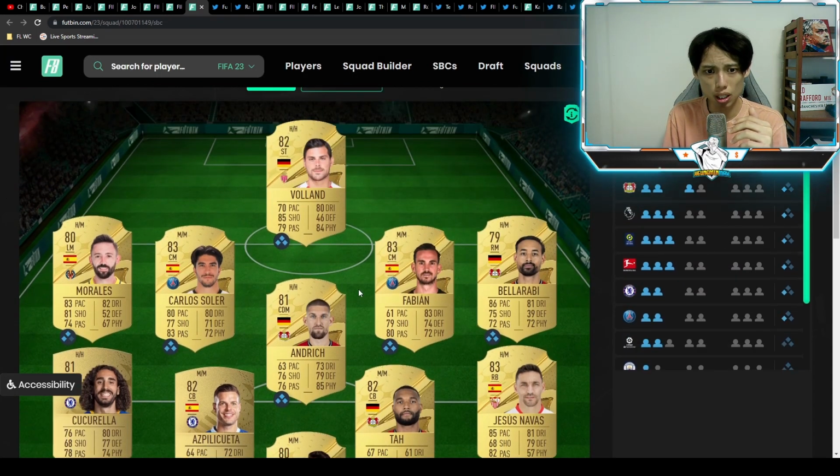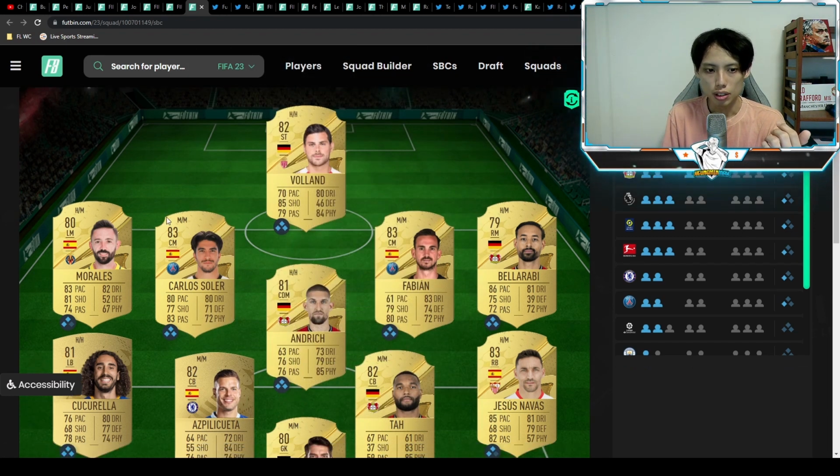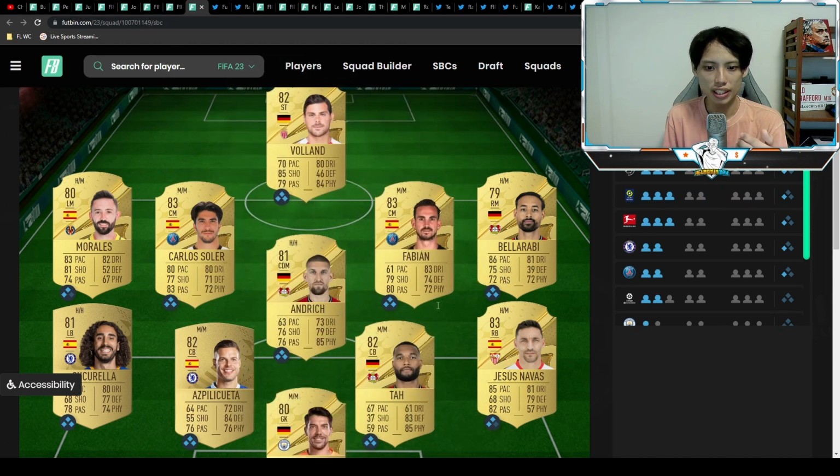This is an example of how you could have completed the SBC itself. It's so tough to complete, plus the fact that you only have 30 minutes. If you know how to SBC solution trade, you could have been making between 400 to 500k coins within the span of 30 minutes.